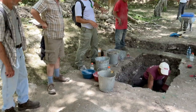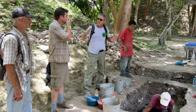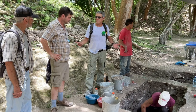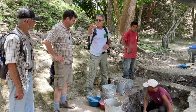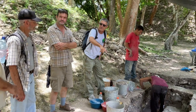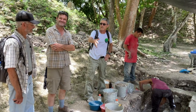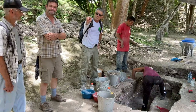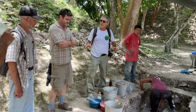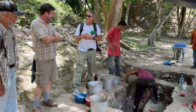I decided that a project for one of my grad students, Steven, would be great. No one's really talked much about the Preclassic in the site core, and I thought that would be a great master's thesis. I had put one unit at the center line of the Castillo during the tourism project and found some sherds — Cunil and Savannah Orange. We also placed a unit in the plaza and found a little platform that's middle Preclassic. And when we were doing that unit, we found a middle Preclassic figurine.